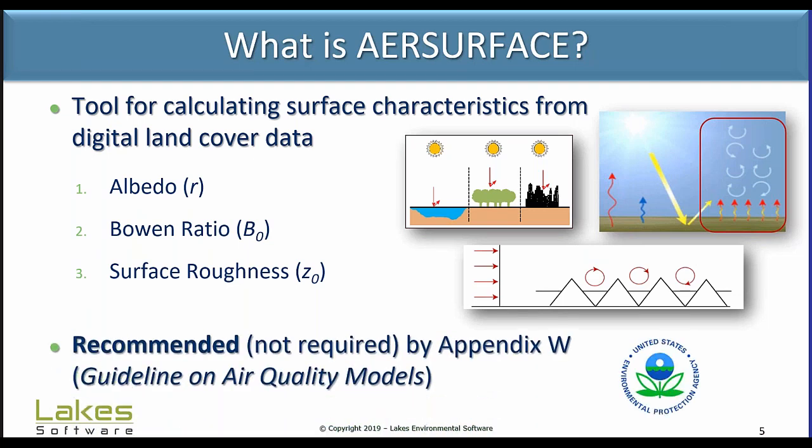The tool itself is recommended, not required, by Appendix W, also referred to as the Guideline on Air Quality Models, but the methodology incorporated within AERSURFACE is required to be used for calculating these surface characteristics. So it is a useful tool for objectively calculating these parameters. It has reproducible results, which is of course beneficial to everyone involved with a particular modeling project. And so while the tool itself is only recommended, it also makes your life much easier.